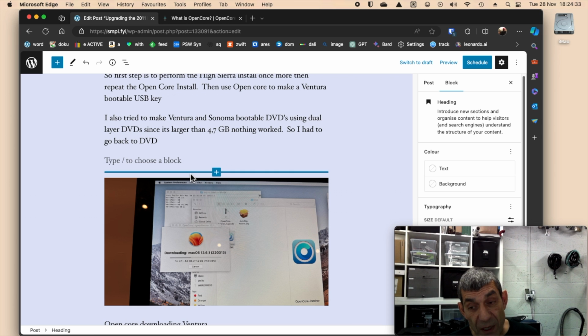Once OpenCore Legacy Patcher is installed, you boot. OpenCore Legacy Patcher installs itself as an EFI bootloader. And from that bootloader, once that USB key is plugged in, it will give you the option to either boot from the SSD, which would, in this case, go back to High Sierra, because you haven't done anything else yet, or you can boot Ventura. Okay. Don't forget, you must go through the OCLP EFI loader. Don't press the option key or the command key, I forget which one it is, to boot directly from that key, because it will not work. You need to boot into OpenCore, and from OpenCore you do the upgrade. Okay, and that basically is it.